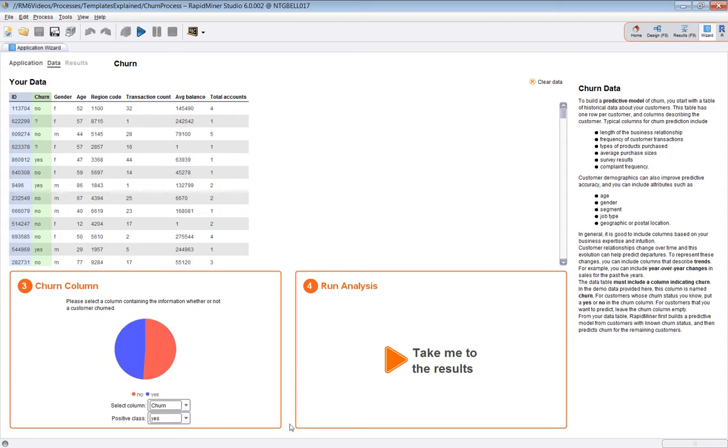Churn being something in telecoms where subscribers defect to another company or competitor. So what you're doing here is indicating which of these attributes is the label, and you're saying which is the positive class, i.e. which of them is churn yes. It's sort of obvious, but it's worth stating it because it does affect how the process runs. Having then chosen those, you run this and it will create a process and show some results.